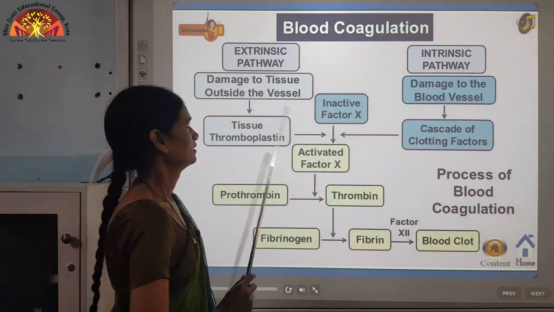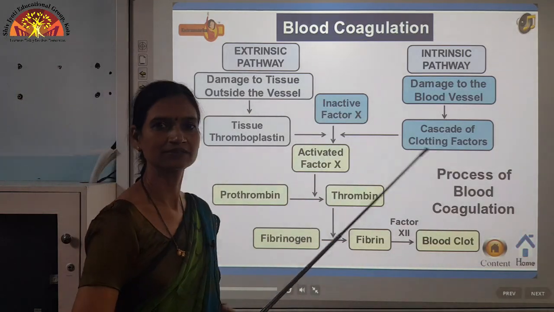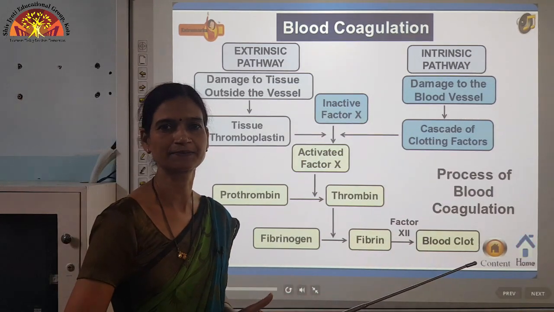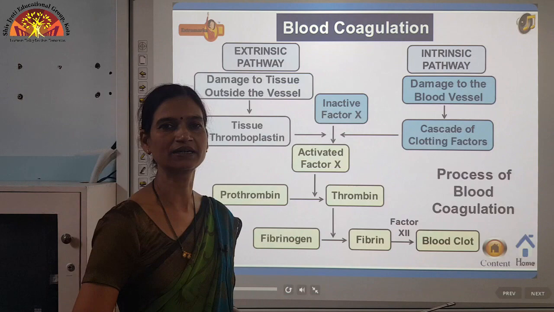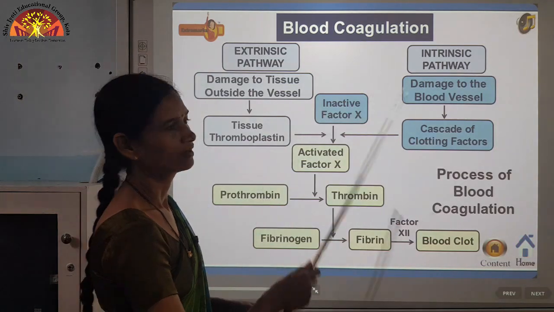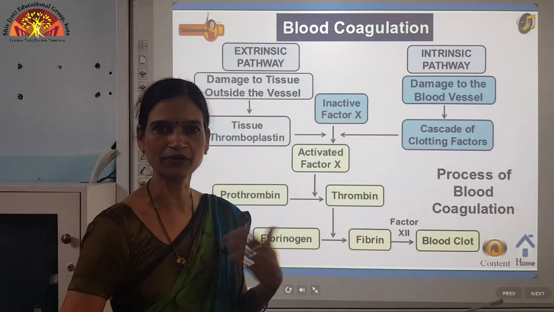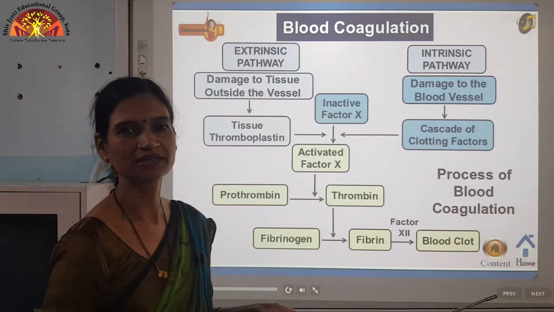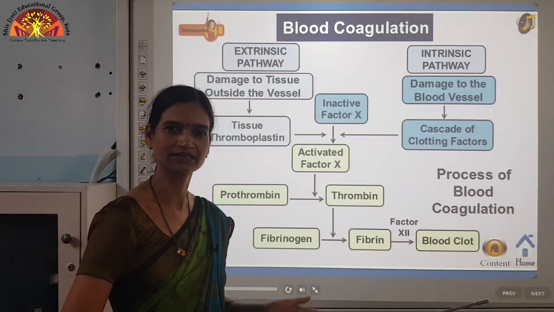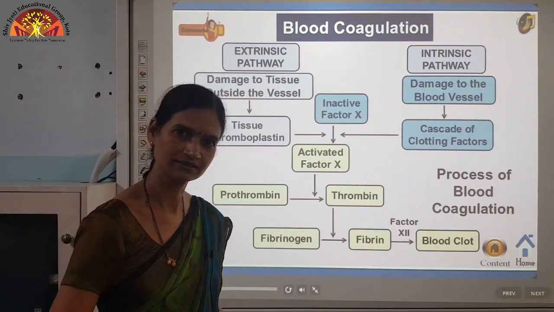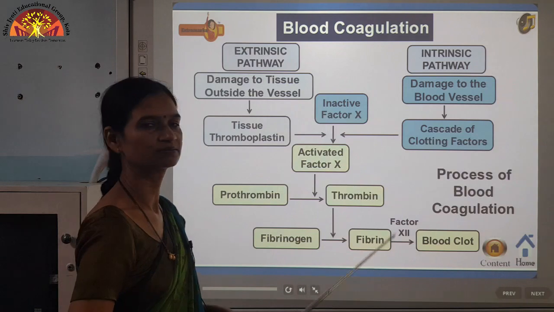harmful. Now we will see, but when injury is there, जब इंजरी होती है तब ब्लड क्लॉट होना जरूरी है, otherwise what will happen? If blood will not clot, then the blood will keep on coming out of the body and the whole body will get emptied or the person will die. तो क्लॉटिंग ऑफ ब्लड is necessary when injury is there. तो how this process takes place, ये हम इससे समझ लेते हैं इस फ्लो चार्ट से.